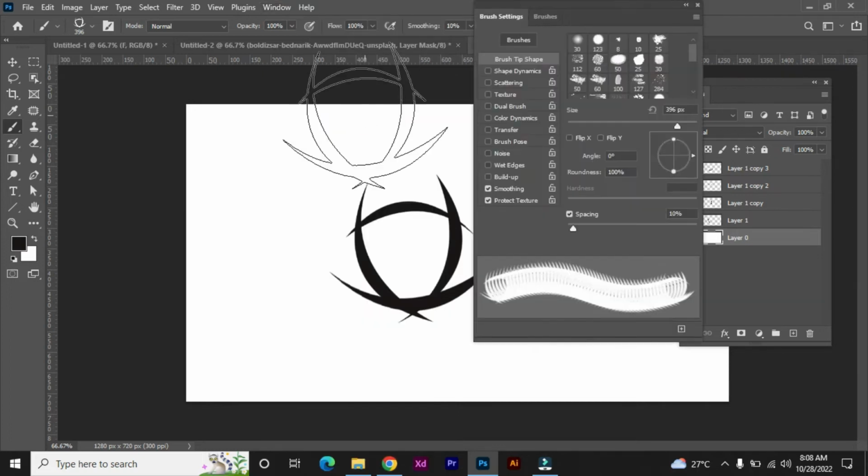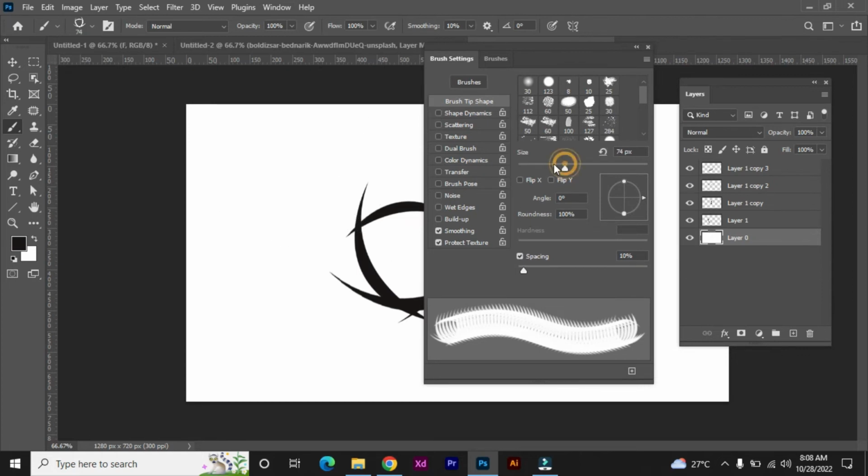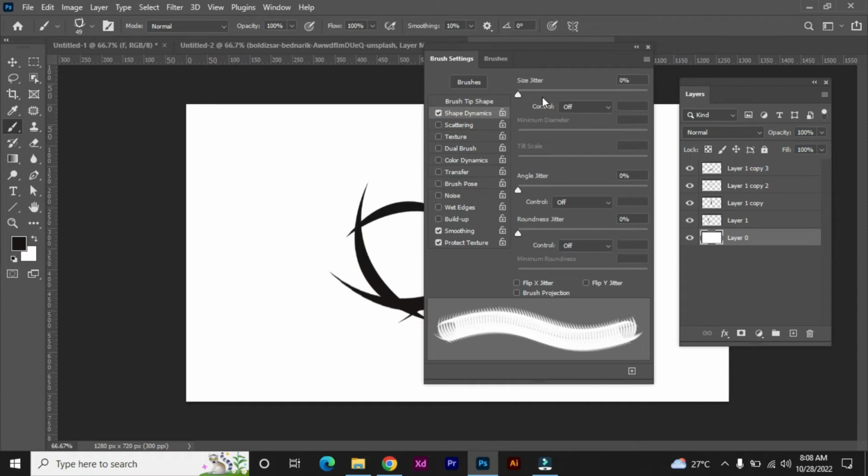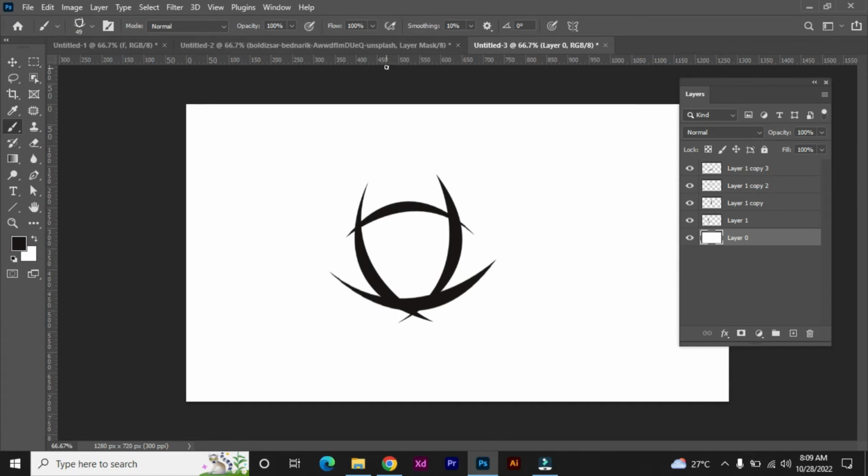Here you need to select Shape Dynamics and make sure to select this layer. Here you need to increase the size jitter to 100% and angle jitter to 100%. And minimum diameter around 30%, and roundness jitter to 100% too. You can see all the sliders here that I set to get the more natural grass brush effect. When it's done, just close it. Now the brush is created.